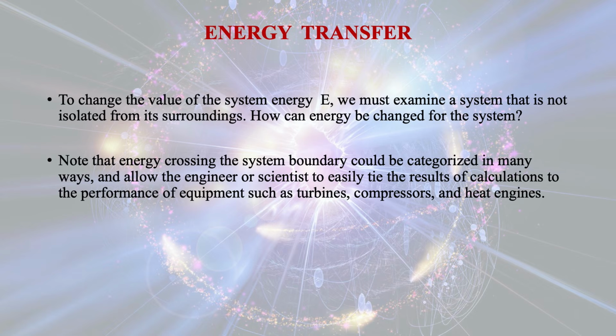Now energy transfer. To change the value of the system energy E, we must examine a system that is not isolated from its surroundings. How can energy be changed for the system? Note that energy crossing the system boundary could be categorized in many ways and allow the engineer or scientist to easily tie the results of calculation to the performance of equipment such as turbines, compressors and heat engines. Now we will introduce the term work.